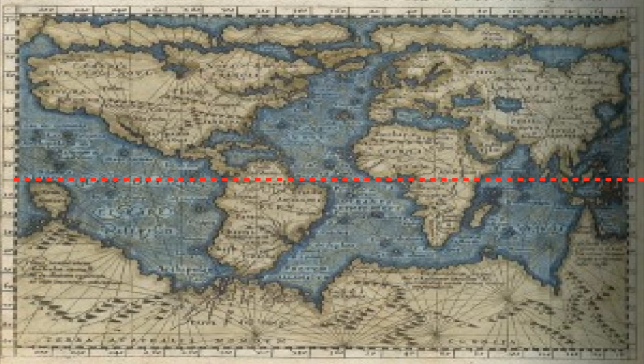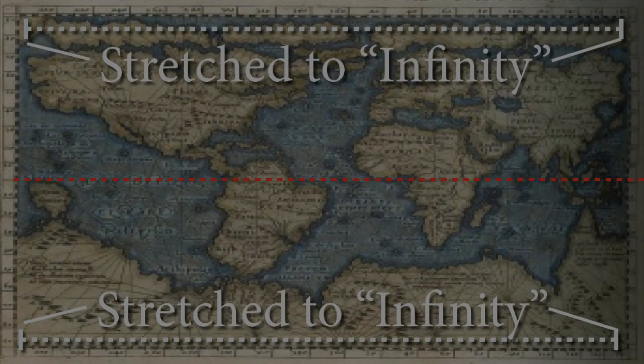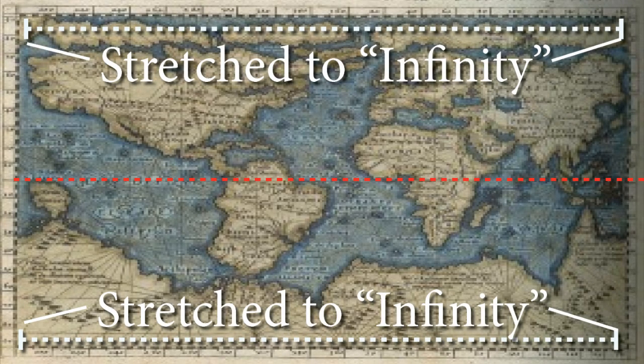However, the further north or south you travel from the equator, the less and less correct it gets, or in other words, the more and more skewed the relative sizes of and distances between continents and landmasses become. Up to the point at the poles, of course, the 90 degrees north and south latitudes, which are supposedly a single point, but each of those polar points is supposedly stretched out to infinity on the Mercator projection, or on any cylindrical conformal map.